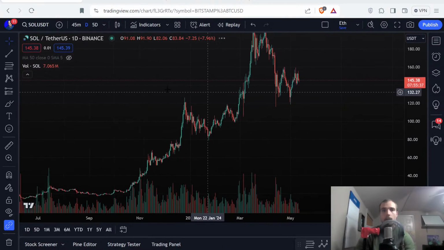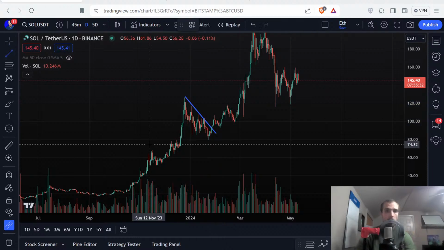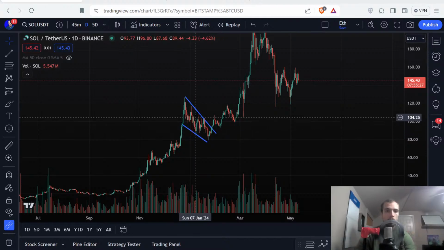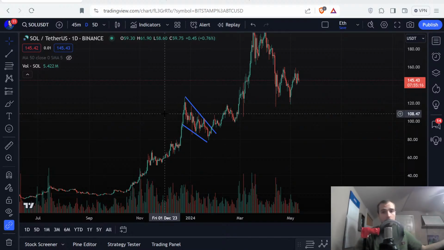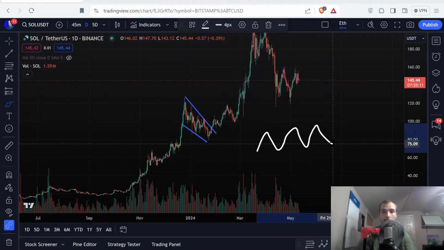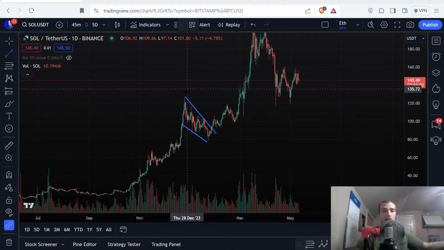Show, don't tell, right? So this right here is a bullish flag pattern on Solana. And you guys can see that we were in a bull market. We pulled back, and when we pulled back, we did a bullish flag. Sometimes you do a falling wedge. Sometimes you do a bullish flag. Sometimes you do a horizontal channel, right? The market can just go like this too, and then break out like that. But there's always pullbacks along the way up. There's always healthy corrections. There's always healthy dips. So that's what we saw here with Solana as a bullish flag.